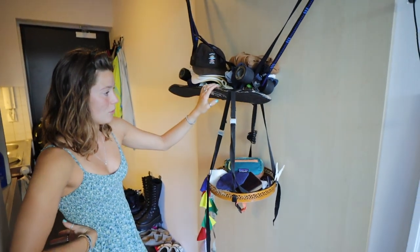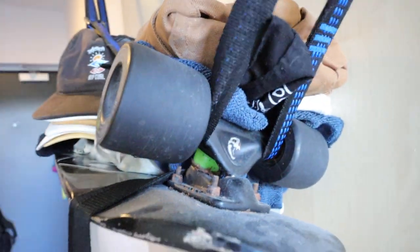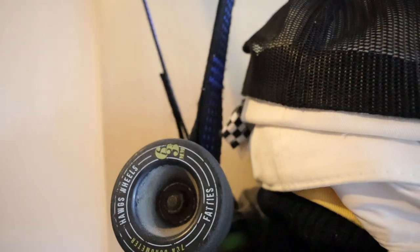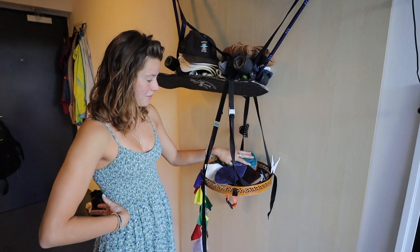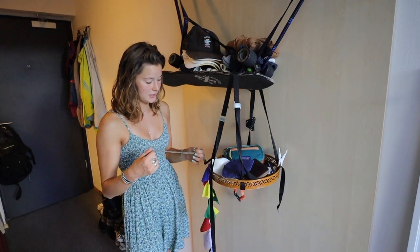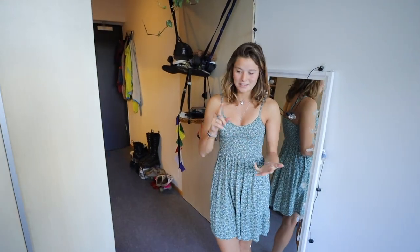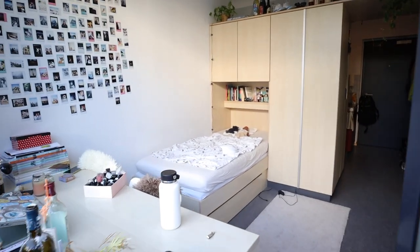This is something Louis built — it's very makeshift but so cool. It's his old skateboard that he doesn't really use anymore, so he hung it up to hold our caps, gloves in winter, hats, anything outdoor-related. And here we have the things we need to grab on a daily basis: our wallets, our keys — this piece fell off — some masks. Everything you just grab when you run out is stored right here. Now we finally made it to the main living area.